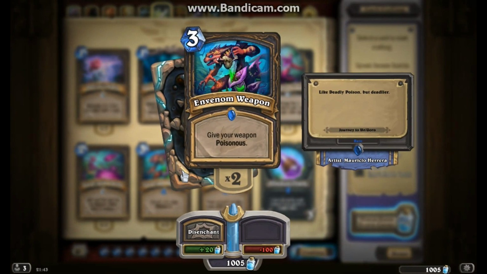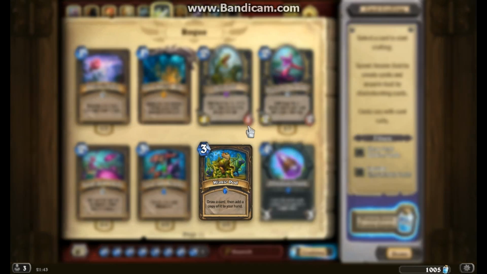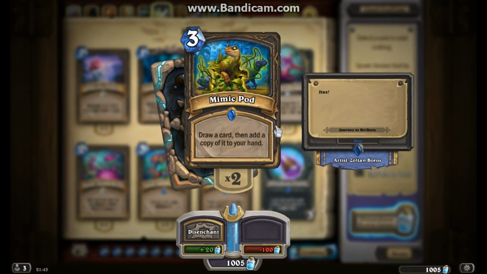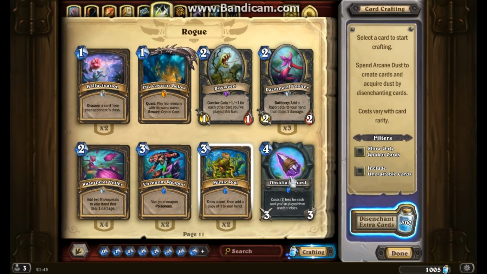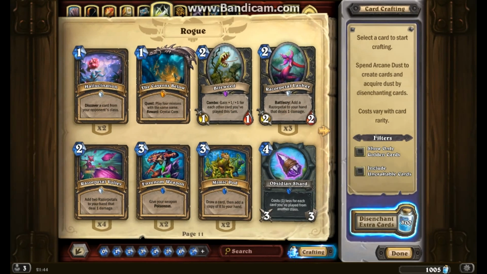And Venom Weapon. It's a good arena card. Not good enough for constructed. That's a remove as well. That's a dust. Mimic Pard. Yep. This is a keep. This is a good card. It's going to see some play. Obsidian Shard. Nope. I don't see any decks where this sees play unless they bring out some massive turnaround and they base an entire deck around this card, which they're not going to. It's just a really bad card. You shouldn't play this.